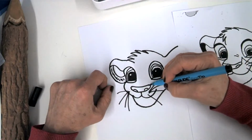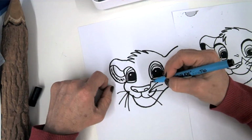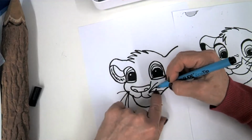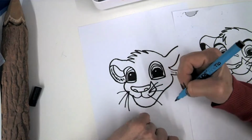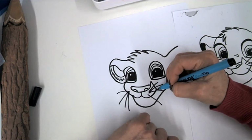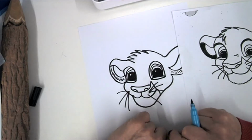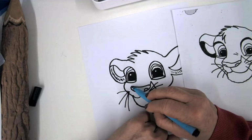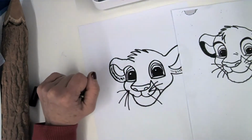And if you want to close his mouth off here, this line, you don't have to, but if you want to try and do that, go to the edge of the nose, go up just a little bit. So just about a pinky finger up in a line, and then bring that line down so that it touches the edge of his mouth. So it comes down, and then it comes round and touches his cheek. And then this edge of the nose, you join it to the corner of his eye. And there you've got your Simba.